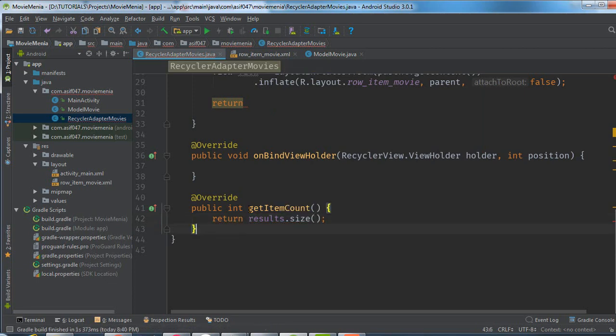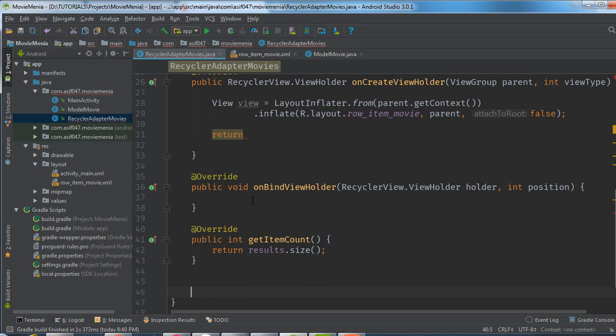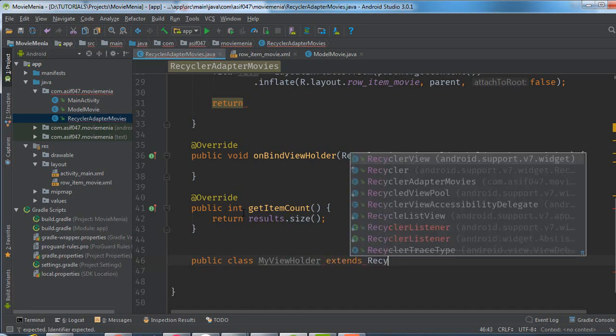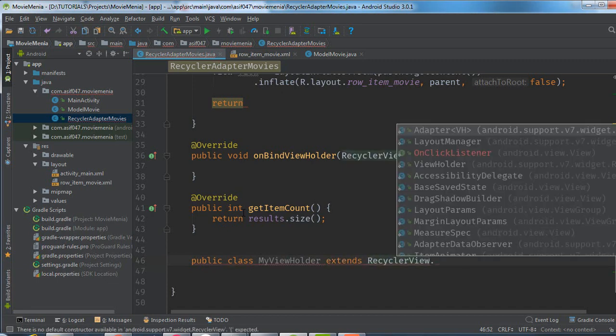Now I will create an inner class inside this class. I will name it MyViewHolder, which extends RecyclerView.ViewHolder.